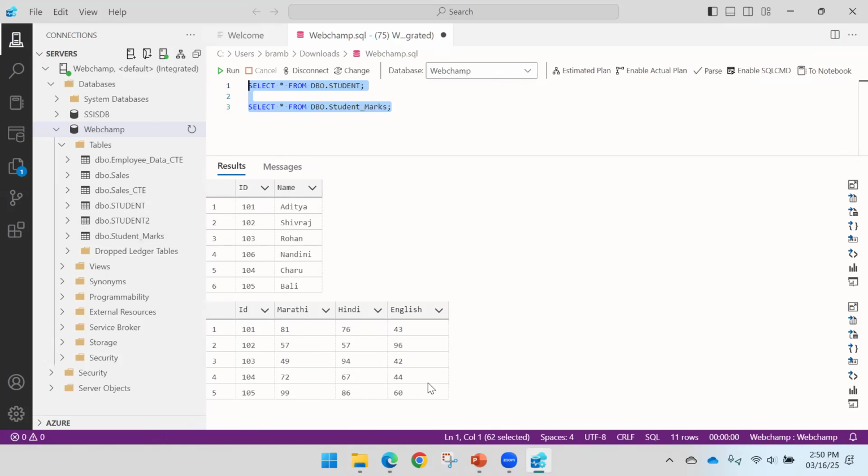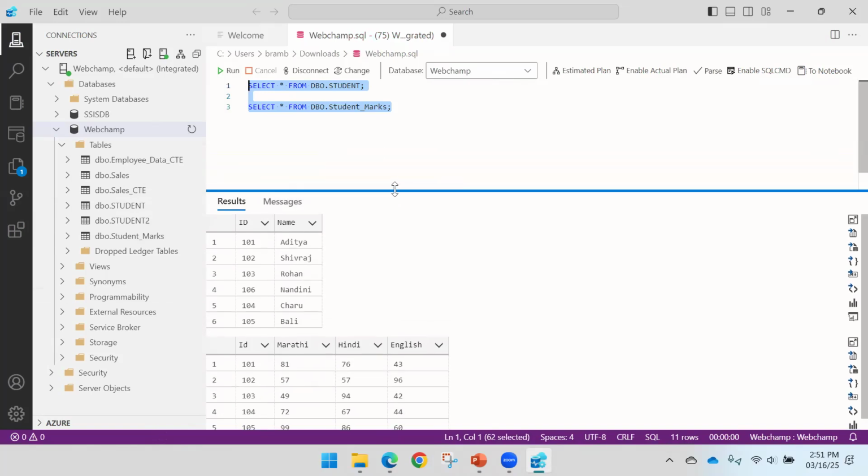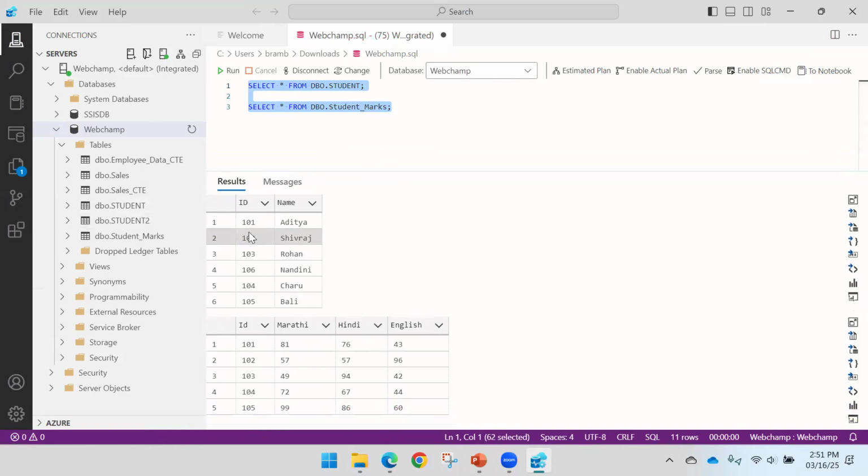I would like to combine this result, meaning I would like to join the rows based on the related column. When someone says related column or common column, you should focus on the values. The join happens based on the column values which are common between two tables.